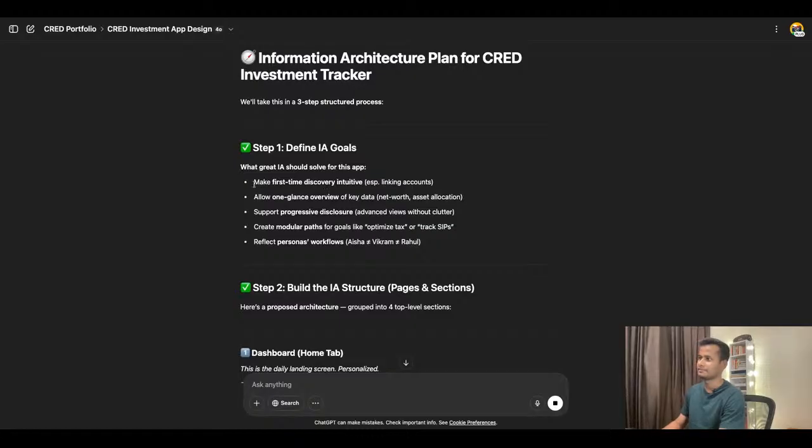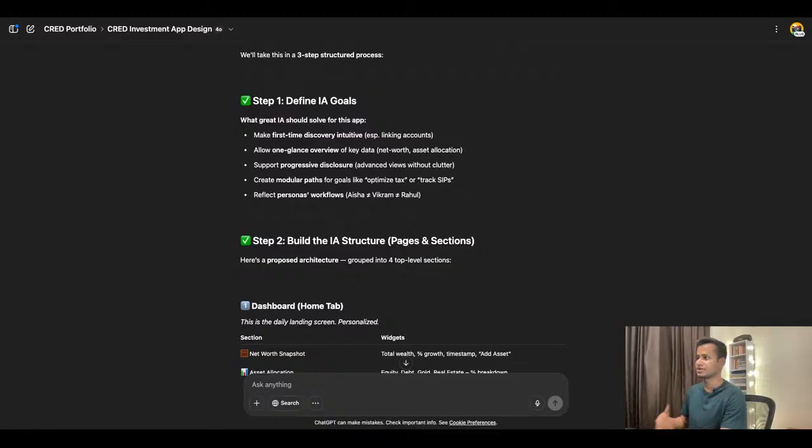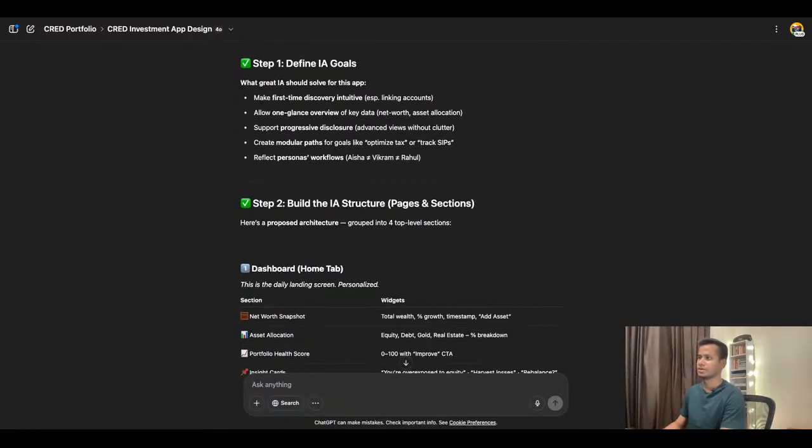There will be first time discovery users, then allow one glance overview of key data is one part, then support progressive disclosure is one part, then modular paths for optimized tasks, track your SIPs, start a new SIP, and all those things are different paths. Based on different personas, we will look into that.